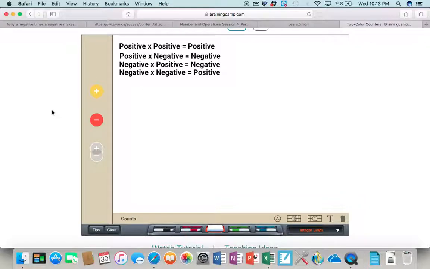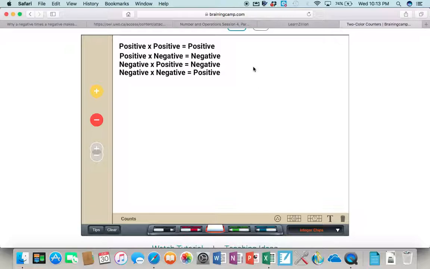Okay, so today we're going to be looking at multiplying integers. Many people know the rules for multiplying integers, which are written right up here. You can read them, but the summary is that if the two factors are of the same type, so two positives or two negatives, you get a positive product. But if you have a positive and a negative factor, or a negative and a positive factor, you get a negative product. And that makes multiplying integers very easy to do.